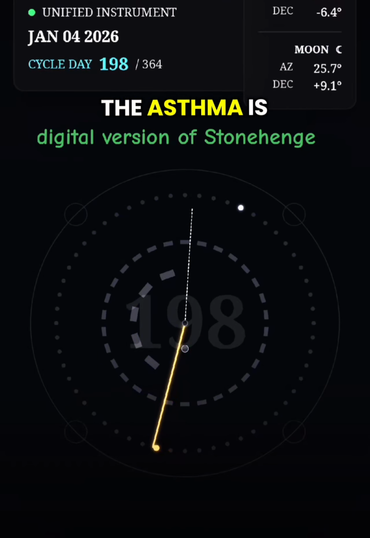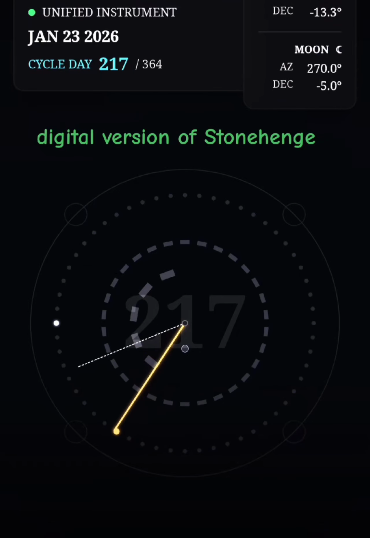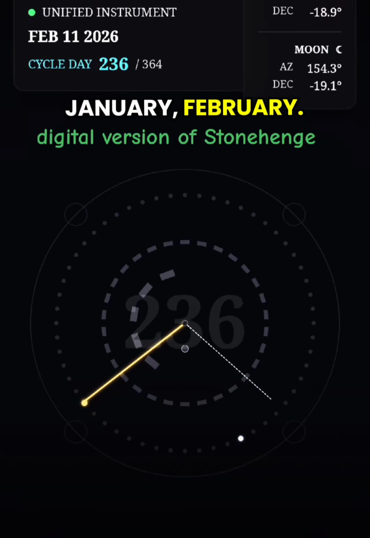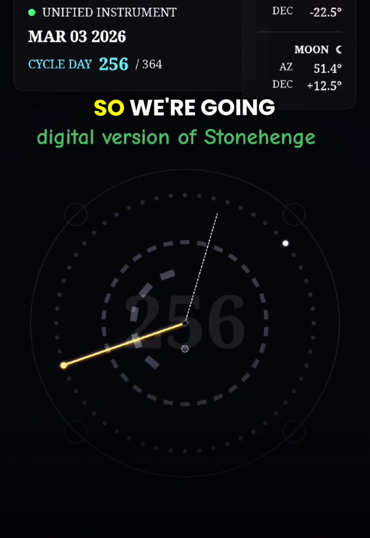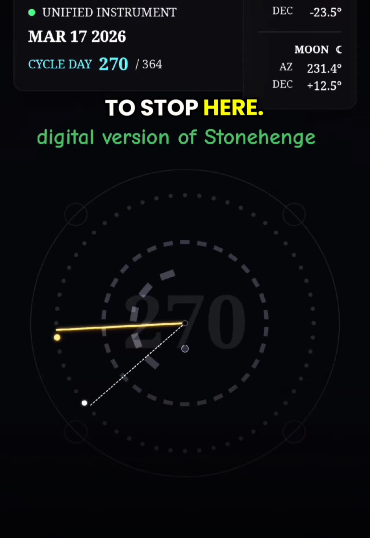You can see the azimuths changing on the moon and the sun. We're shuffling through January, February. So we're going to stop here.